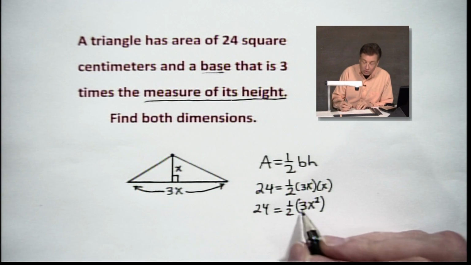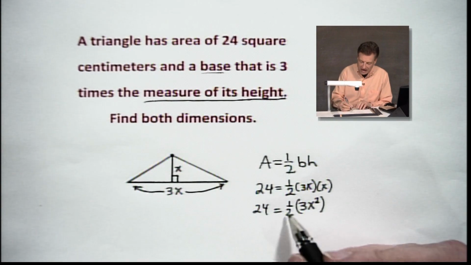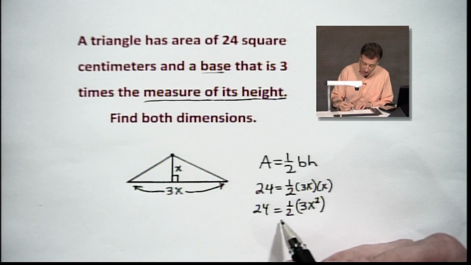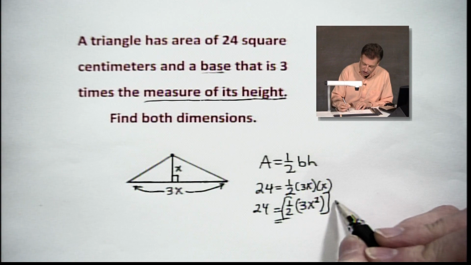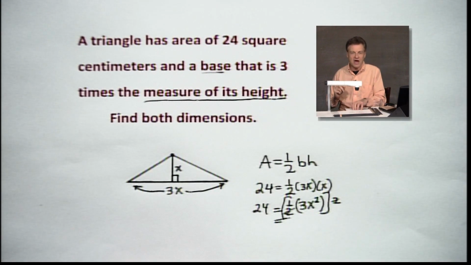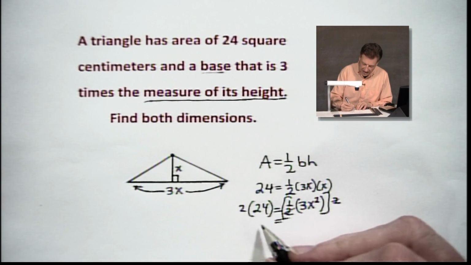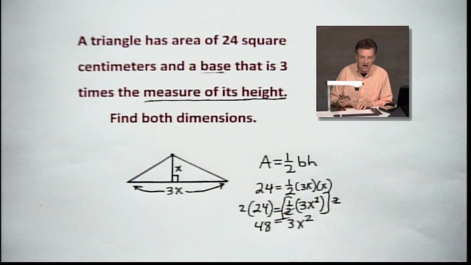So that's very important, all right? Let's do something else. Do we want to take half of 3? I really don't want to deal with fractions on this one, all right? Because the x squared is kind of giving me a little bit of interest moment here. So let's go ahead and take care of this 1/2 and double the other side. That's the trick, all right? So we're going to take the 1/2. Basically, we're going to multiply this by 2. That's going to allow this to cancel. But remember, if we do it to the right, we've got to do it over there to the left. So we're going to take 2 times 24. And now I'm at 48, and I've still got this 3x squared hanging on, all right?